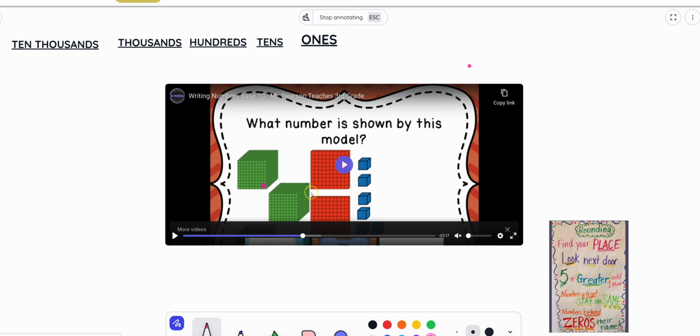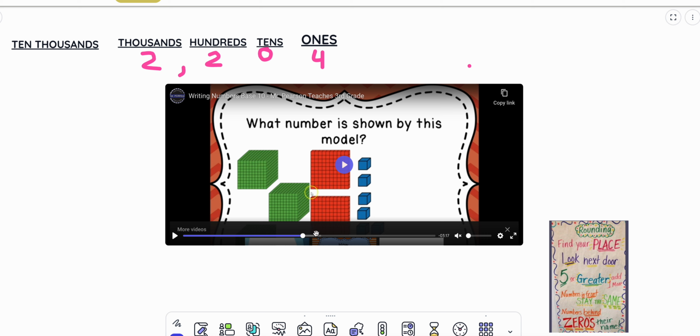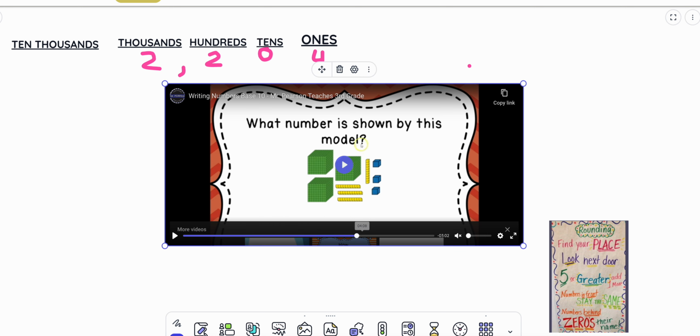So I've got 1, 2. Now remember these represent 1,000. So how many do I see? I see two of the 1,000 blocks, two of the 100 blocks. I don't see any tens, so I'm going to keep that at 0. And I have one, two, three, four of the ones. So my number, and remember, in place value, you don't add the comma until you get in between the thousands and the hundreds, right? I have 2,204. So the blocks are really just a visual version of what you're seeing.